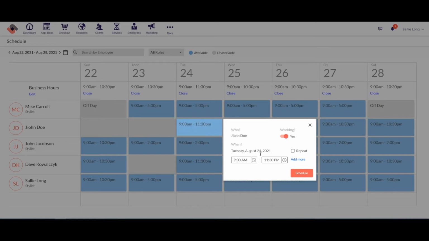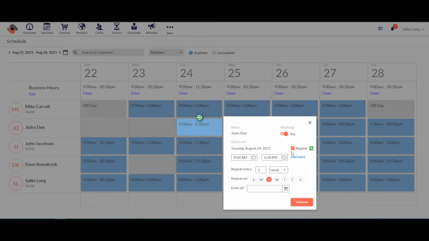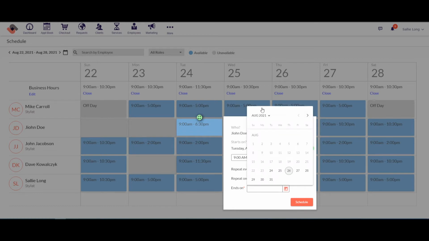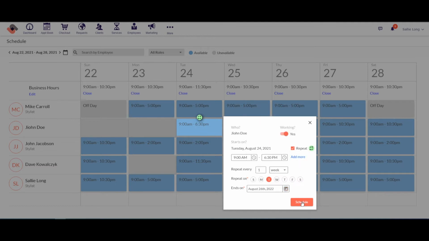So if I wanted to change this, I would just come here and change it to whatever I wanted. Let's say that the person was leaving early. And if I wanted to, I could hit schedule. That would change it for just that one day, the 24th. Or I could hit repeat. And I could say, I want to repeat this schedule out every Tuesday on a 1-week cadence until this time next year. So I just go in here, select this time next year, and then I could just go ahead and hit schedule. And it's going to automatically make that a recurring schedule for every Tuesday for the whole year.